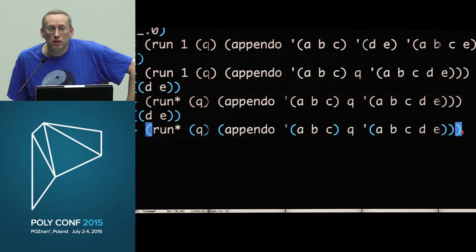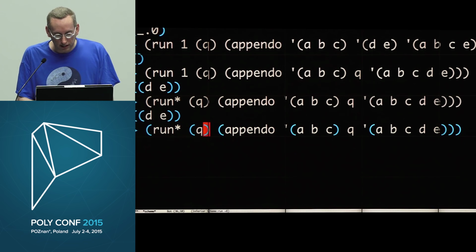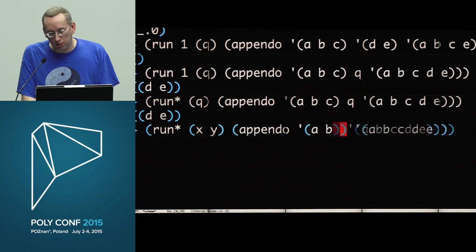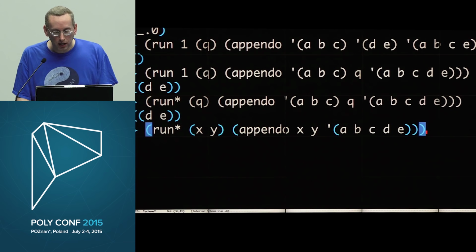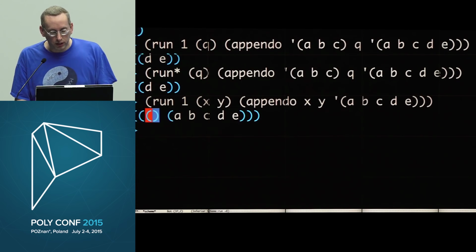All right, what else could we do you think? Add another variable. That's a good idea. I like that. Okay, so how about we have like X and Y? All right, so where should we put these variables? Now we put them in the beginning, right? So X and Y. And we'll just ask for one answer to begin with. So here we're seeing a pair of lists corresponding to X and Y. When we concatenate those together, we should get ABCDE. So we're concatenating the empty list to the list ABCDE. Sure enough, we get ABCDE.